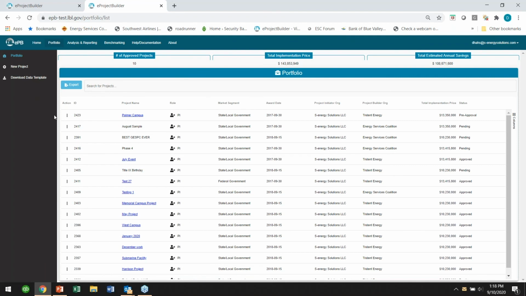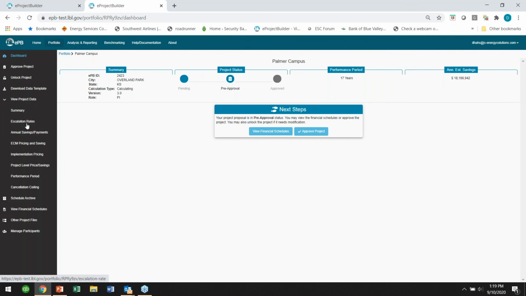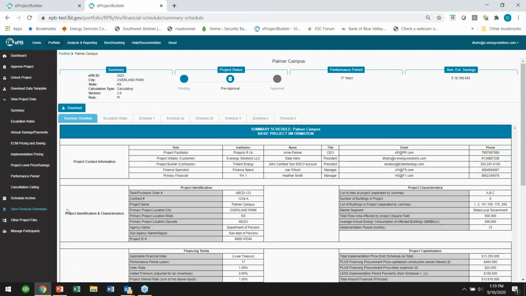And as you can see in that exercise, what happened is that fuzzy fastball did come flying back to me, and this hyperlink is available. It illustrates for me that I can click into this project and see that it's in pre-approval status. Like John, I can look at any of the project data at any point in time. Maybe I'll just have a quick look. I can look at any of the individual schedules. I could look at the view financial schedules here.